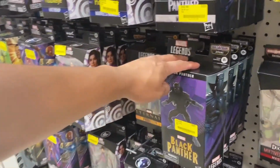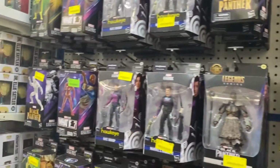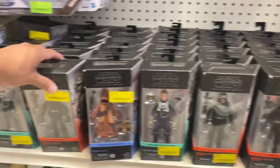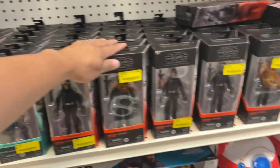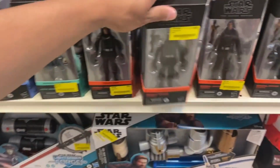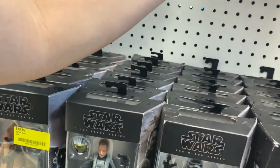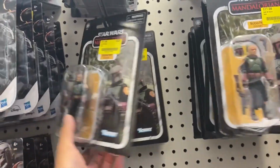Oh yeah, look at that. They stocked up more on this. More M'Baku too, that's crazy. And we've seen these guys here last time, so not bad to see them all. All right, check this out. They must have gotten more of the officers, and look, they marked them at $6.99. So even though some of them are like at the 15.99 price, that's probably when they got it first, and then they're like, oh crap, we got a ton of these now. Huh. And then, okay, then more Boba Fetts. I wonder where they found this.